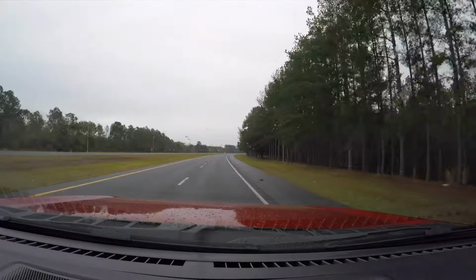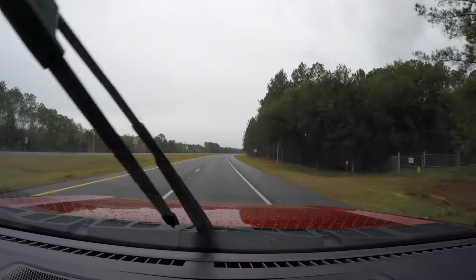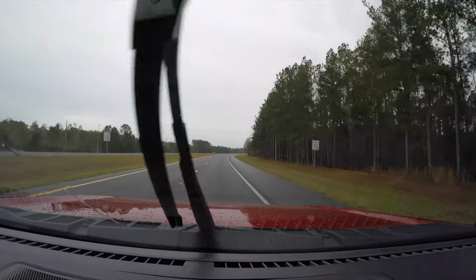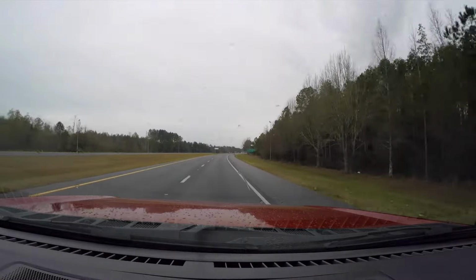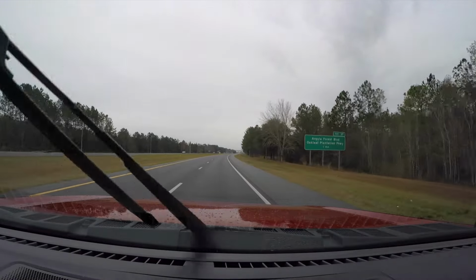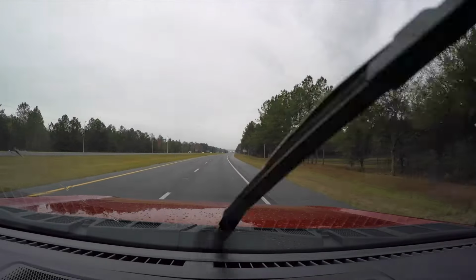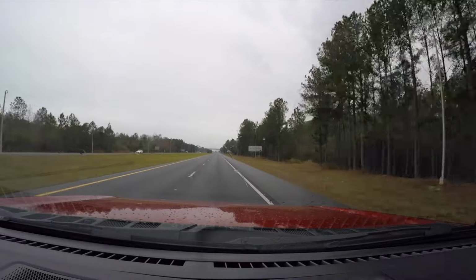I am currently on, I think it's called the Central Florida Expressway or State Route 23 South. It's a toll road, of course, in Florida, but I gotta tell you, I love it. Look at my other camera views. You can see this thing is totally empty. I'm only on it for another 5 miles, but it's a great way to get from Jacksonville. I'm on my way over toward North Tampa area. So this is, I guess, cutting right down the center of the northern part of the state right now.